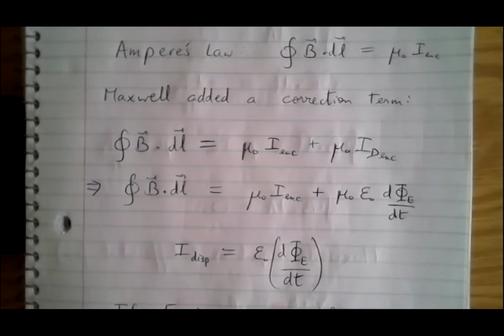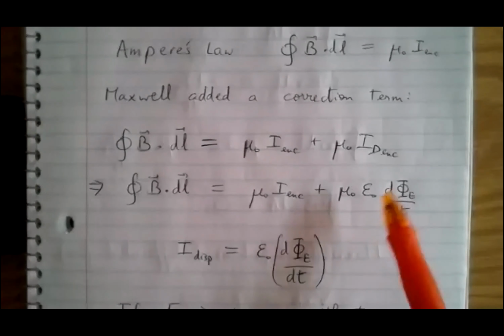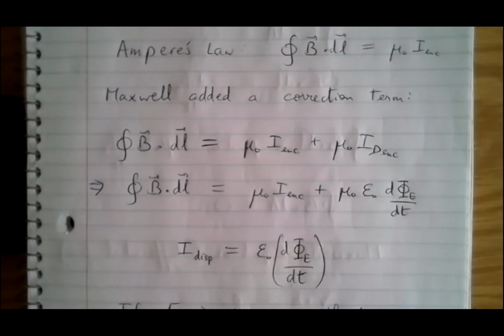One of the few cases we've seen where we would need to apply the Maxwell correction is where you have a changing electric field, such as a charging capacitor, when you're looking at the B field near it. You would need to be careful and account for the changing electric field there. But as long as you just have a steady current distribution, you can use the original Ampere's law because there's no changing electric field. Other questions?